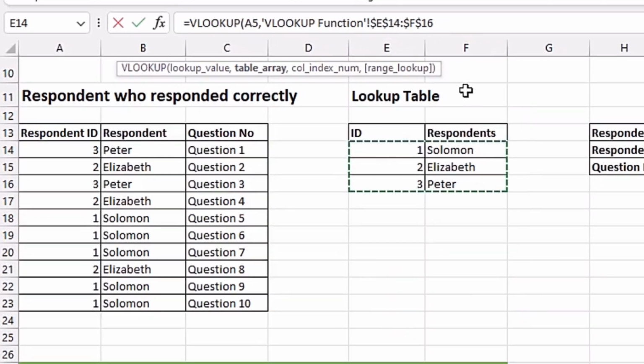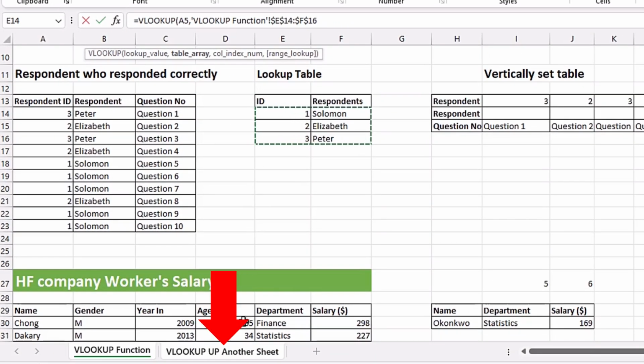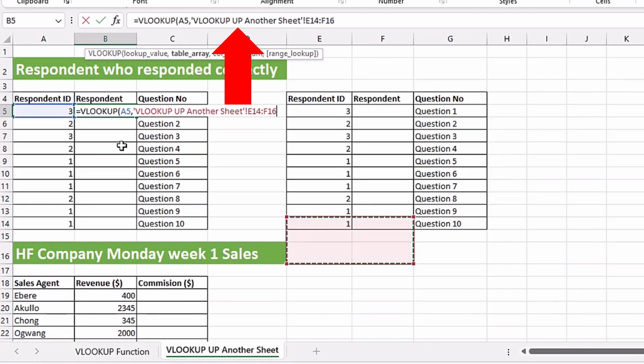Now the biggest mistake most people make is that because we started our formula from this worksheet, people always want to end the formula from that worksheet. So when you decide to click back on this worksheet, watch what will happen. Immediately I click on this worksheet, you can see everything jumps back to this worksheet. But also on the formula you can see our worksheet name has changed. It's now Vlookup another sheet, which is the name of the current worksheet where we're working. And you can also see the range is empty.